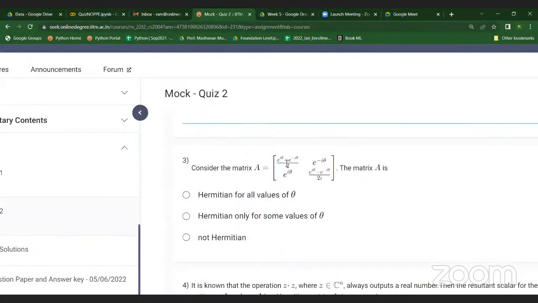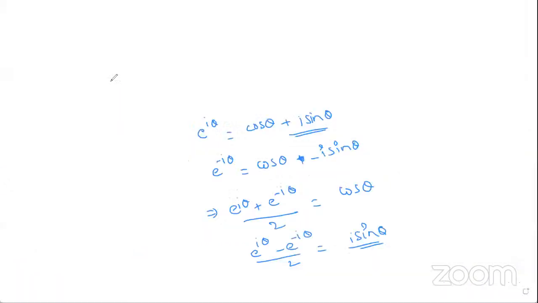So if you look at it, one value of the diagonal is going to be cos theta, and the other value of the diagonal is going to be i sin theta. Okay. Sir, in the denominator i is there, so i and i will cancel out. Okay, so this is going to be equal to sin theta, then e power minus i theta. If you look at the other two values, this is going to be cos theta plus i sin theta, and then cos theta minus i sin theta, right?